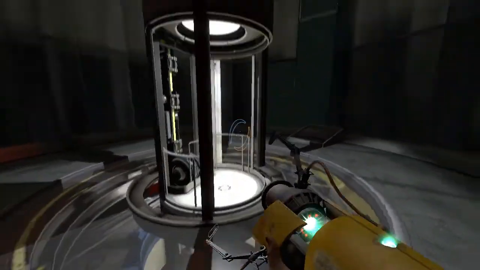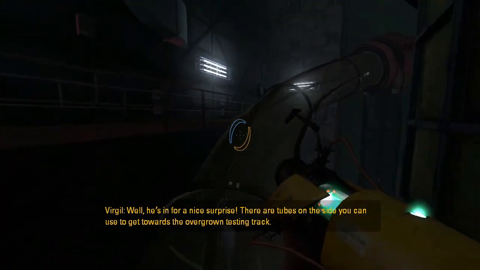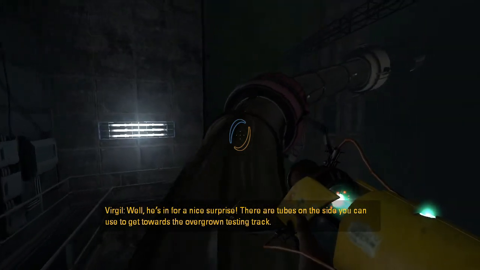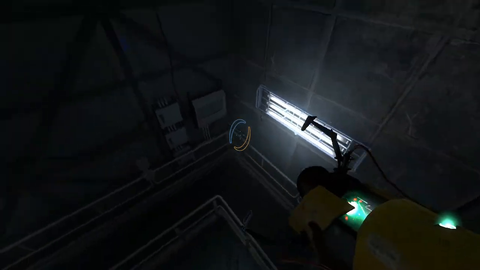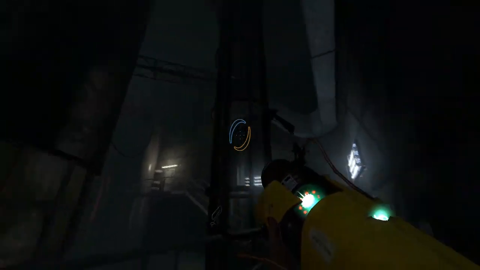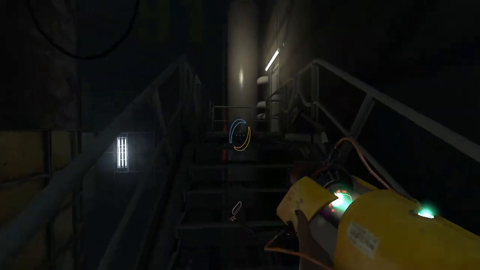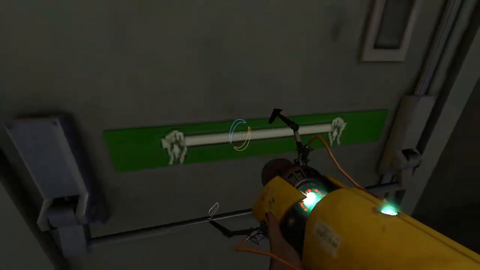Now we're not going to take the elevator, that is a trap, and we're going to go out this way for a nice surprise. There are tubes on the side you can use to get towards the Overgrown testing track. Okay, it's a good thing that hole in the wall was there. But anyway, let's keep going and see what we can do. Just going to hop through here.